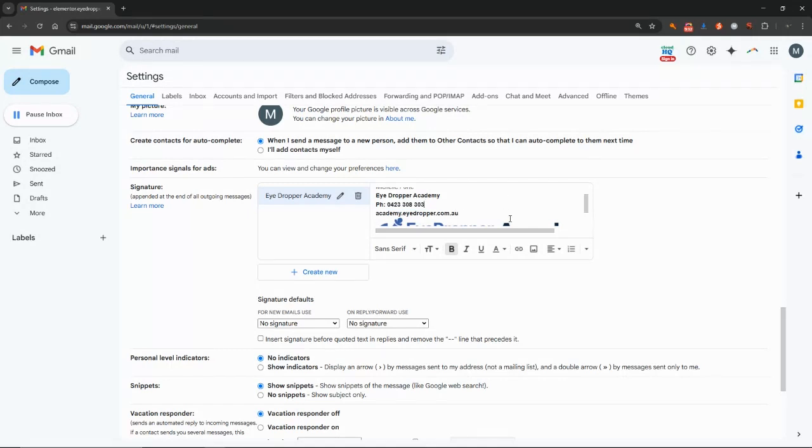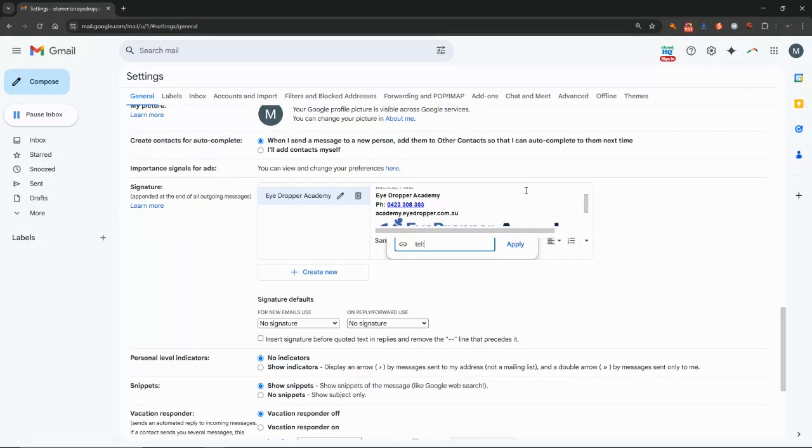So to do that, it's very similar to what we just did with our logo before. We highlight the text that we want to be the link, click on this link button here. Again, we're going to ignore this one here and hit the tab key. Now you can see you're in the right spot here because it's got type or paste a link. So the link that you add to convert something into a phone number that people can click on and it will automatically ring, it's super easy. You just type TEL, obviously that's for telephone, the double colon, is that what it's called? The 2 dots. Then type in the phone number without any spaces or anything else.